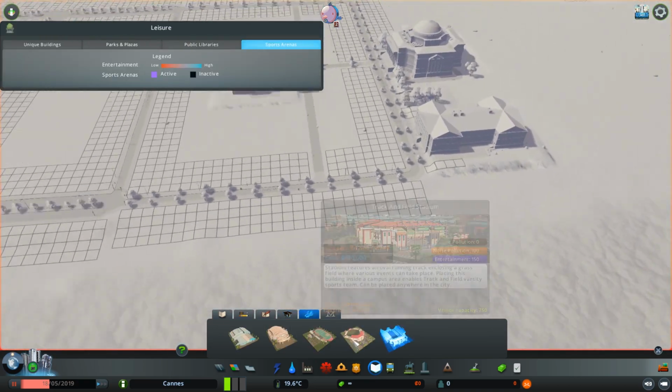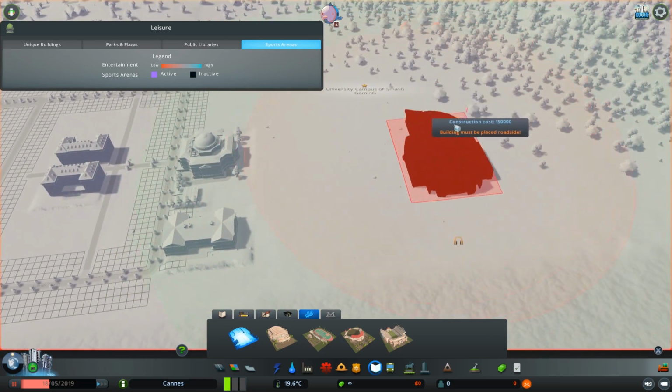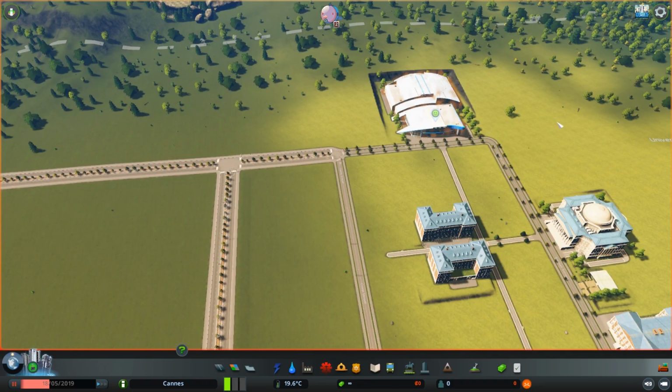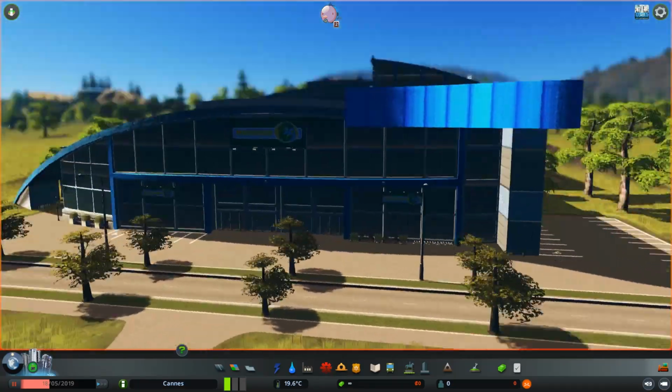And of course, you've got the big stadiums as well. So we've got a baseball park. I was interested in the aquatics arena. Of course, I'm actually going to place that there. I mean, look at the buildings. Look at that, that is very, very nice looking.